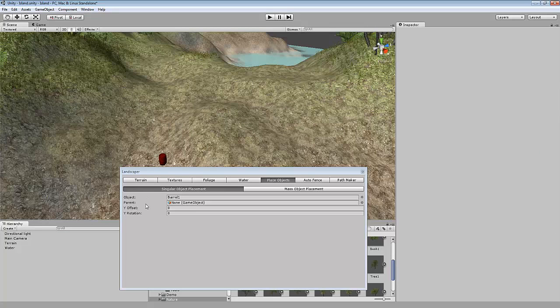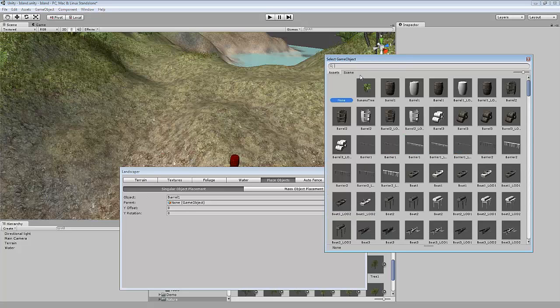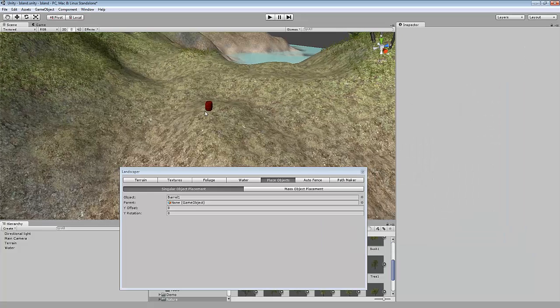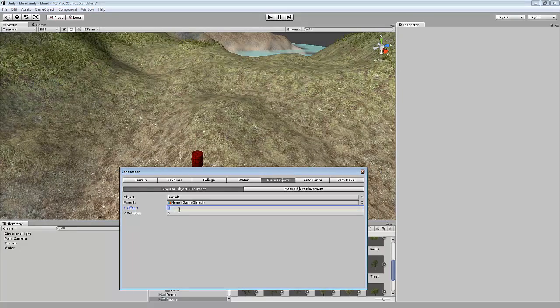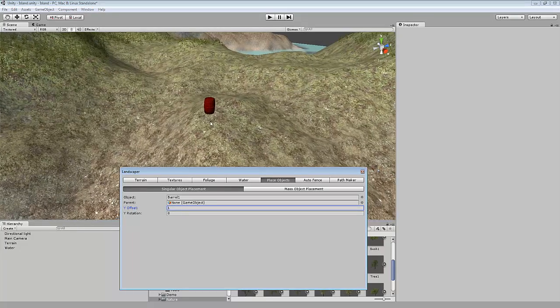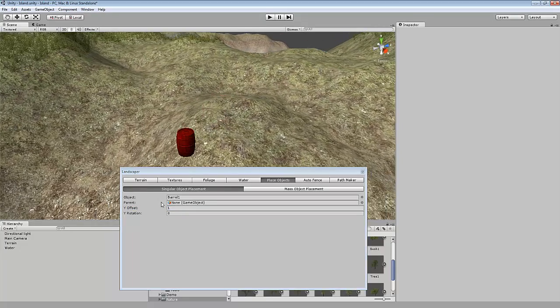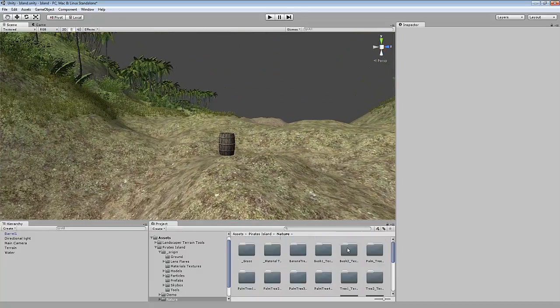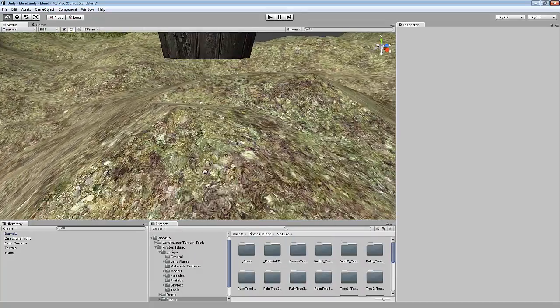You have an optional parameter here, which is the parent. So if you put an object which is in your scene already into that, it will create your object, but it will also be a child of that parent object. You've got the Y offset. You can set this to 1 or any number, and it's basically the height of the terrain. So if we place that, you can see it's now 1 unit off the terrain, so it's floating.